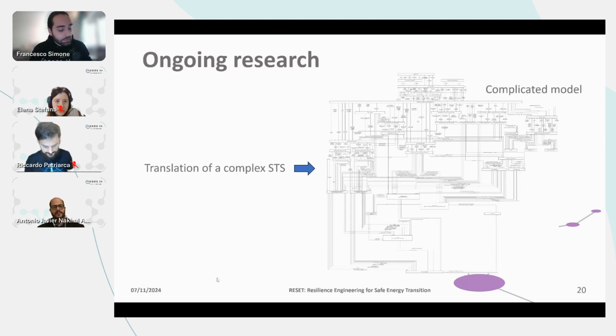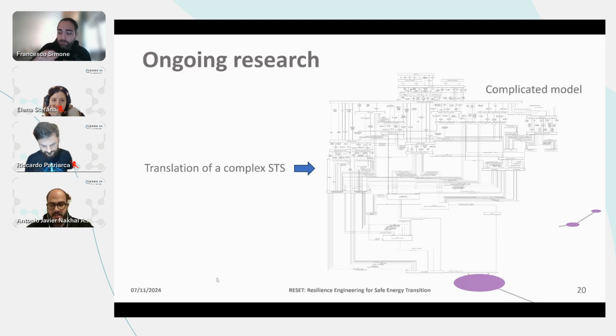Yes, good morning. So yes, what Antonio was talking about is actually a problem, because the example that he showed you was quite simple. He applied the STAMP principles, so he built this famous safety control structure with just a few agents that were interacting: some of them were controlling some agents and some of them were controlled by some other agent, and they exchange feedback and control actions mutually.